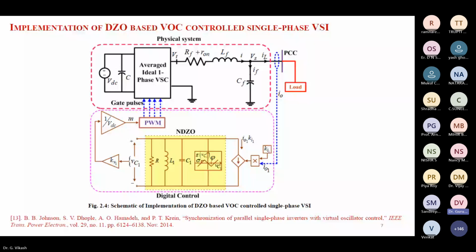Okay, and those dynamics we are implementing in the embedded MATLAB function, and we have considered the load current and give it to the embedded function as feedback. From that MATLAB embedded function, it will give some VC1. Then we will use some voltage gain and 1 by VDC. This 1 by VDC is nothing but the converter gain. Actually, in the physical system it will give some gain. By multiplying by this 1 by VDC, it will be neutralized. Finally, we are generating the modulating signal. By using the modulating signal, we can generate the pulses for the inverter. And in this work, we have considered different types of optimization methods.